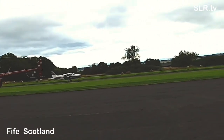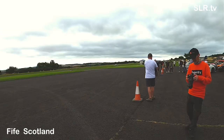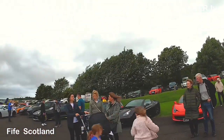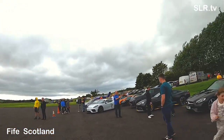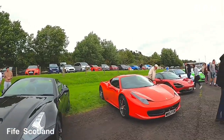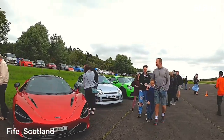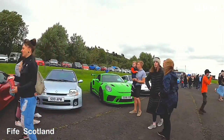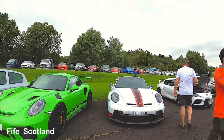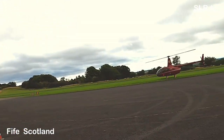Warming up in the background, that's a Robinson R66 Turbine Helicopter — Golf Oscar Hotel Alfa Sierra. Built in 2013, operated by Heli Air Scotland. It's a five-seater and that would take you to Silverstone in roughly two hours, depending on wind speed and direction. If you're into helicopters, the R44 is quite similar to the R66 but easier to operate — simpler systems, a bit quieter and a bit lighter as well.